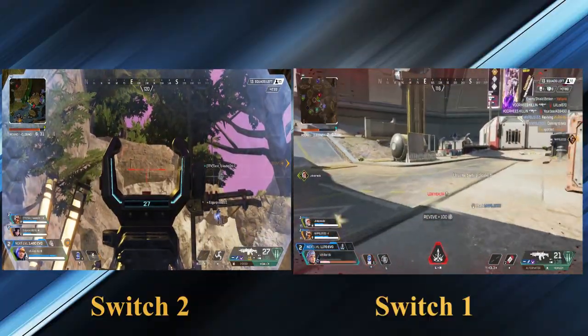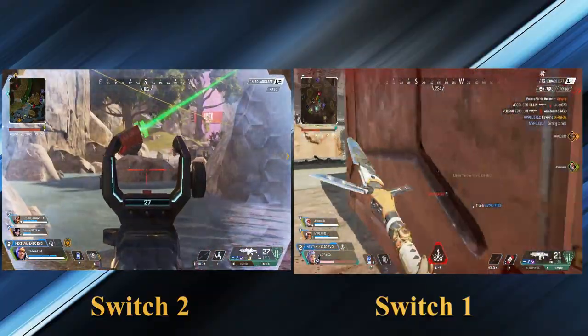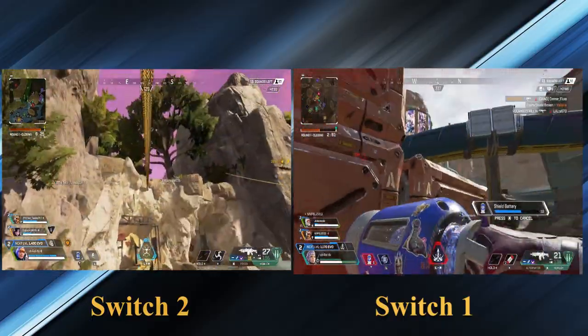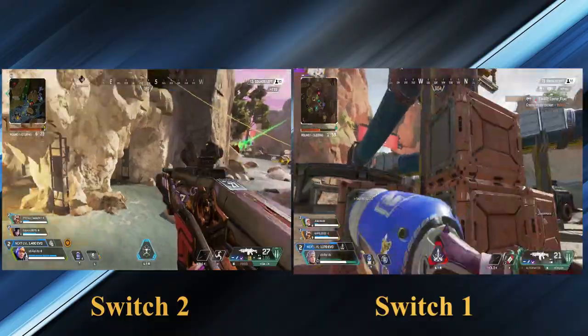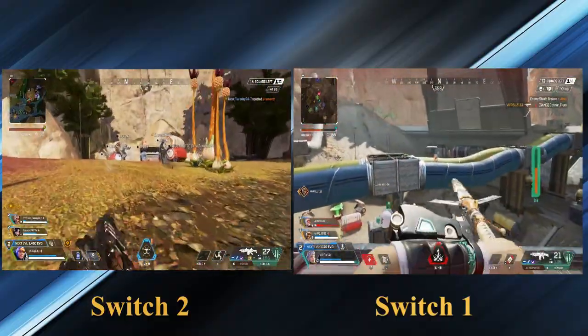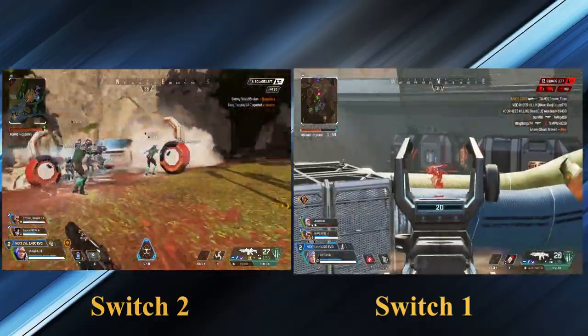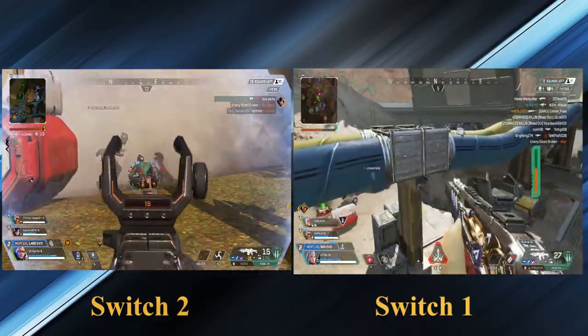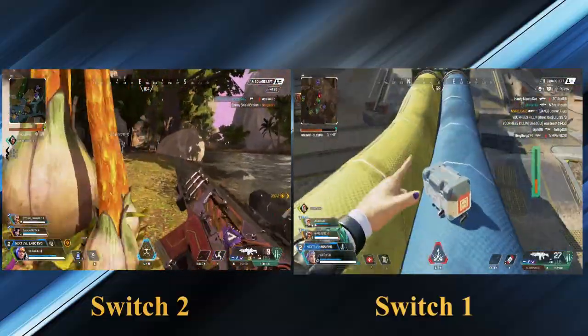It's a lot more fluid, and the textures seem to load a lot better. On the Switch 1, the textures looked all grainy, and it looked really bad. A lot of the stuff didn't even load fully. Like you'd be walking on the ground and it looked all blotchy and really weird because it wouldn't load fully. That's no longer a problem on the Switch 2. The textures load a lot easier, especially with a huge team fight.